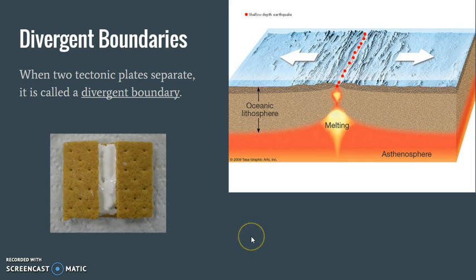All right. Our next type of plate boundary is called a divergent boundary. When two tectonic plates separate, it's called divergent. Here's a picture of one. These arrows show the two plates separating, and when they pull apart, magma is able to come up in between them. And this is the picture of the graham cracker lab when we pulled the graham crackers apart. Remember, we could see the pudding in between. That shows you that the mantle is exposed.